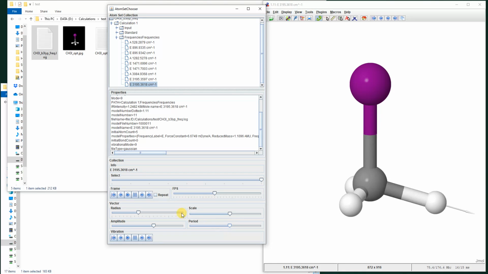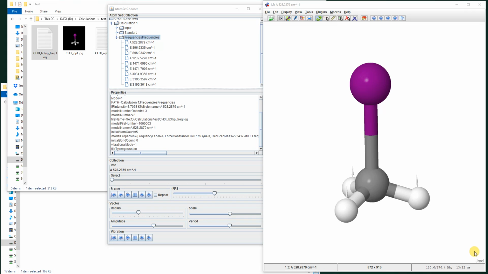So you can set all these things from here and see the detailed information about the frequencies in this window. So that was about the frequencies and frequency calculation and their visualization in detail.